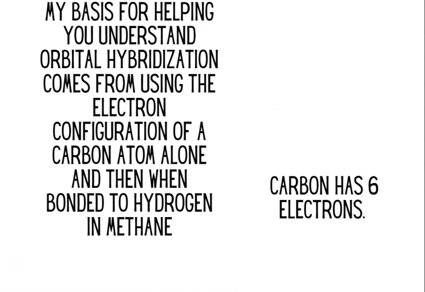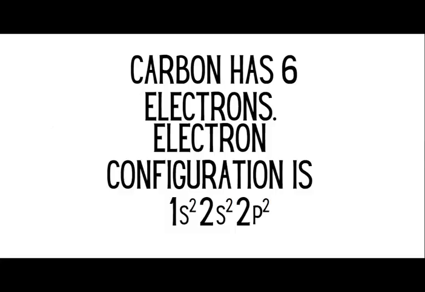I like to use an example as my anchor, something that I can always go back to for understanding, and this is my recommendation for you. Let's take the atom carbon. Carbon has 6 electrons. Now, the electron configuration for carbon when it's alone, and the way we write it, and then carbon when it's bonded to other atoms is different. And that's what we're going to go over with this orbital hybridization. But let's check out the carbon atom electron configuration first. Here we have 1s2, 2s2, 2p2.